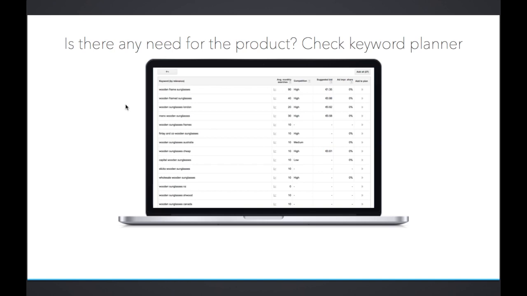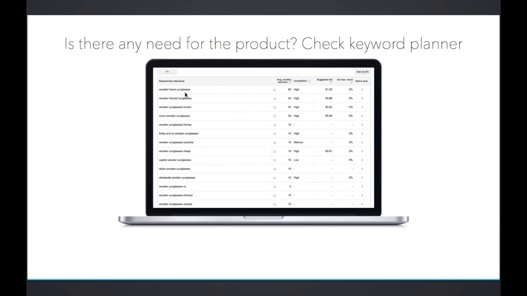And it basically returns all the keywords that Google itself finds very interesting. So in this case, I typed in wooden sunglasses, and it returns wooden frame sunglasses, wooden framed sunglasses, and a lot of other keywords that Google finds interesting. The nice thing is that it immediately shows you the average searches per month, so you know how many times this keyword is being searched in your market on average. And you will see if there's a lot of competition, so if there are a lot of other sites that also try to rank really well for this keyword.